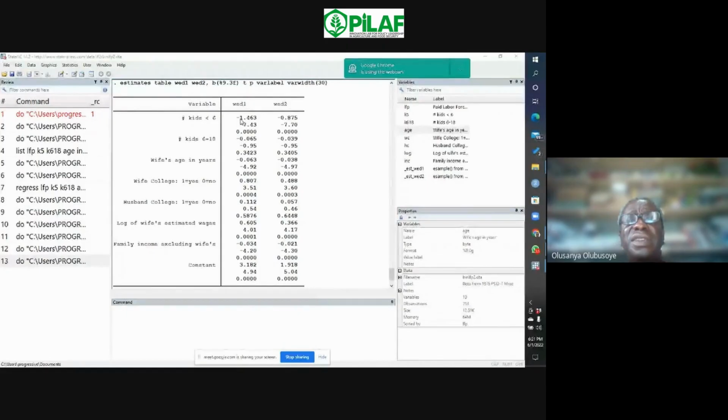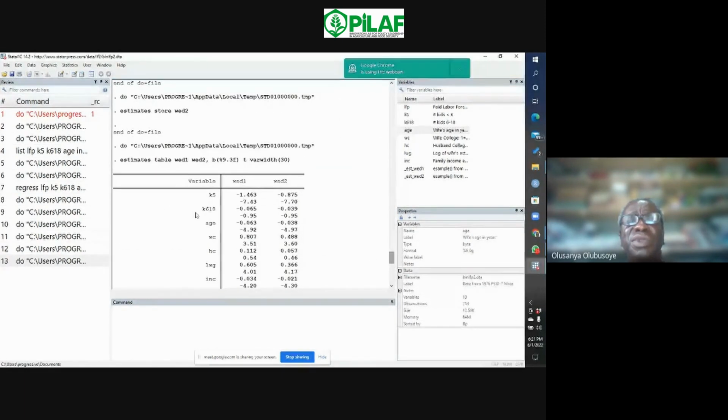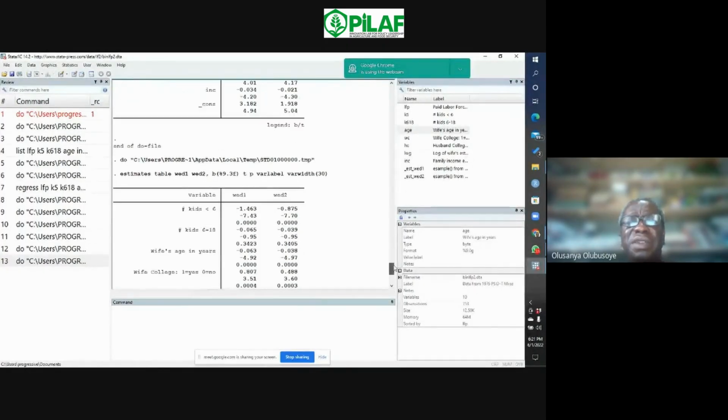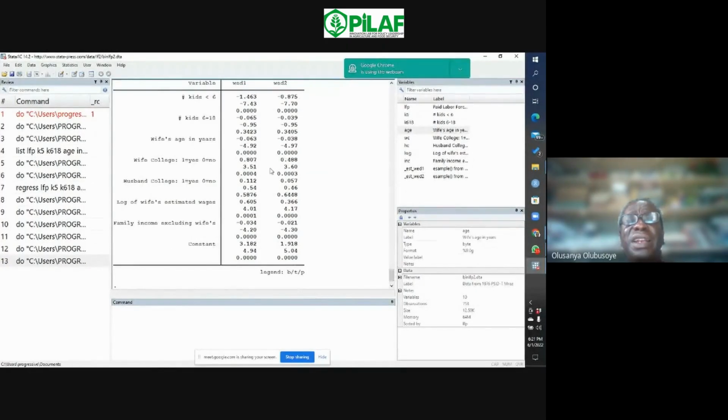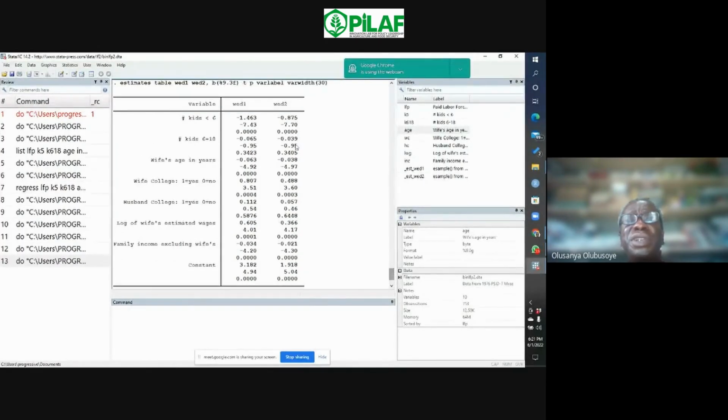So I can see this is the t, this is the coefficient. That's what this one is standing for. So it's only going to use 9 characters with 3 decimal places. The next one is the t, the next one is the p value, and then I put the variable label option. That's why the variable label was not there before, just the variable names were there. So this is more detailed, and easily now you could copy this into your article and discuss.